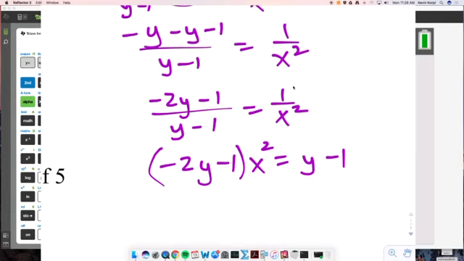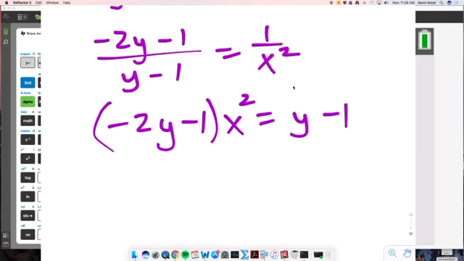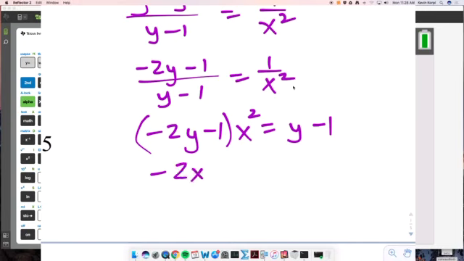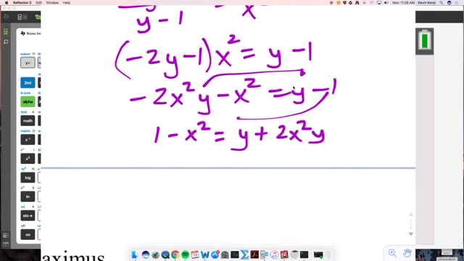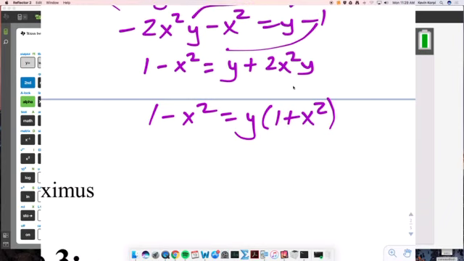What's my goal? What am I trying to do? Solve for y. So I get -x squared equals y minus 1. So now I can get my y terms together. So I'll bring this over here and this over here. So I get 1 minus x squared equals y. Yeah, we maybe should have done it the other way. And now I get y equals 1 minus x squared.